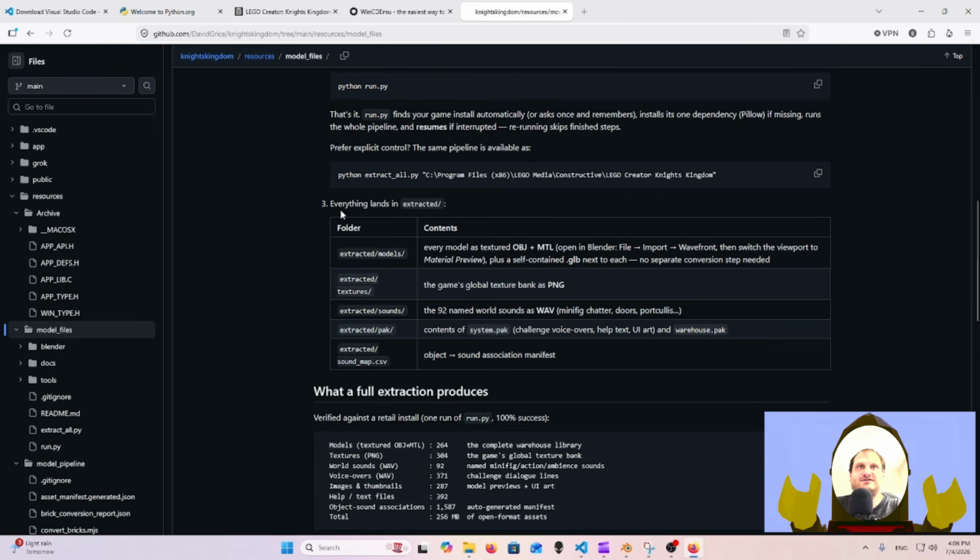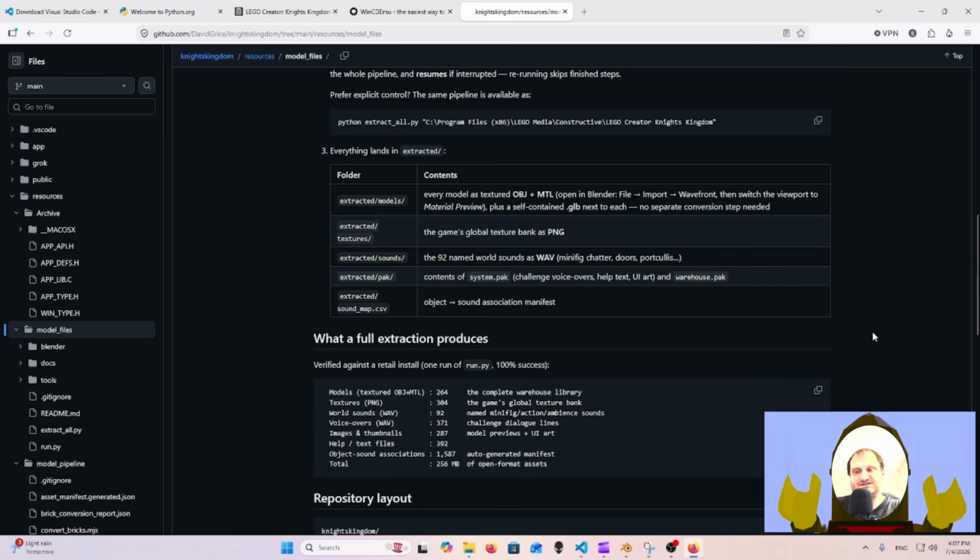I'm going to go through the README. So run.py is going to go look for this, and then it's going to find the pack folder, which contains all of the model files, and also contains the SVR file, which is where the textures, sounds, and other assets are stored.